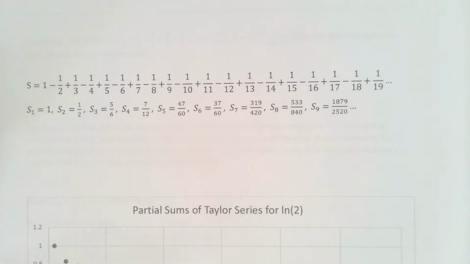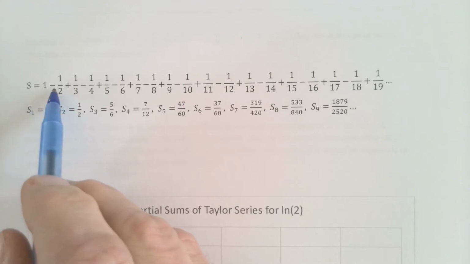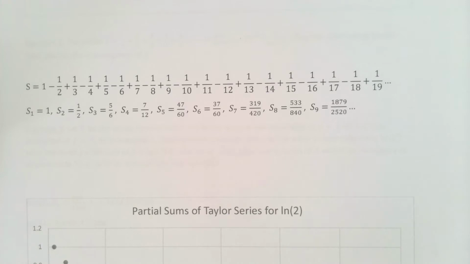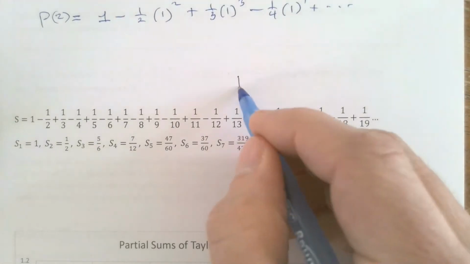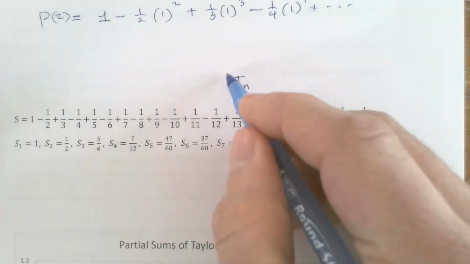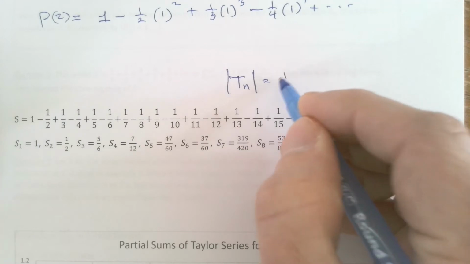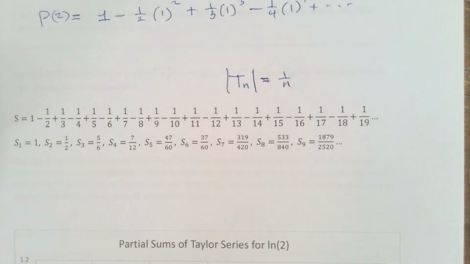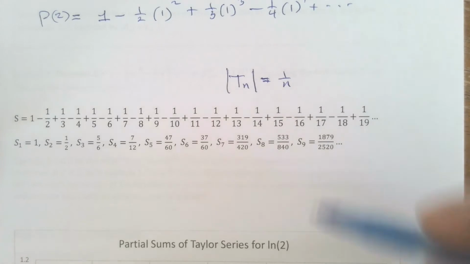Now, unlike the previous one, it's not all negative. It does what we call strictly alternating, positive, negative, etc. Some other highlights are that if you take a look at the nth term, its absolute value is 1 over n. And the limit as n goes to infinity of that, of course, is 0. So I have no evidence that this thing is going to diverge. The divergence test comes out to 0 and does not allow us to say that this series diverges.